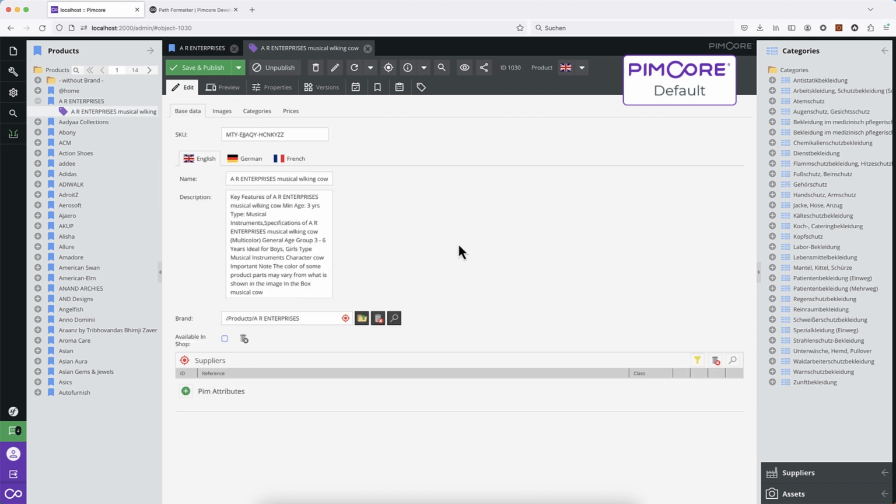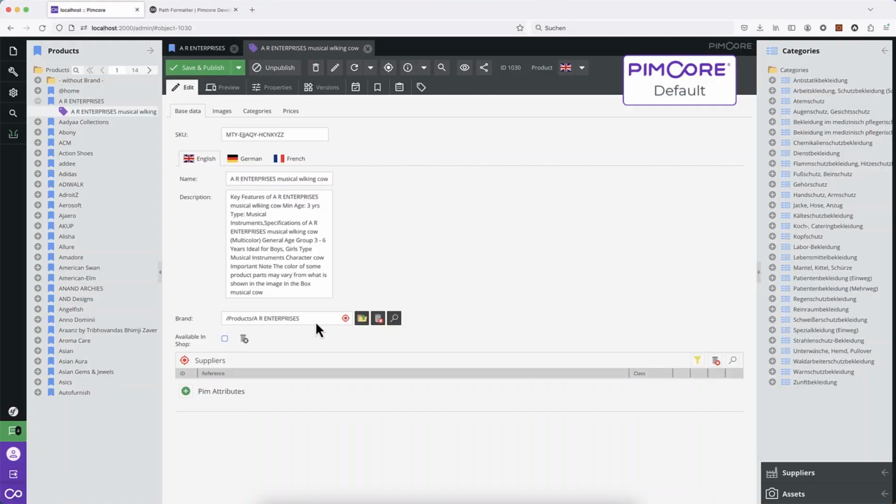For normal relations, there's always also the path, for example, in this case, the brand. When we have a data model structure like this one here, then all brands are in the same folder. All brands are under products. And we have the same for categories, we have the same for suppliers, everything. So this means there is no added information with this prefix because all brands are inside this folder.